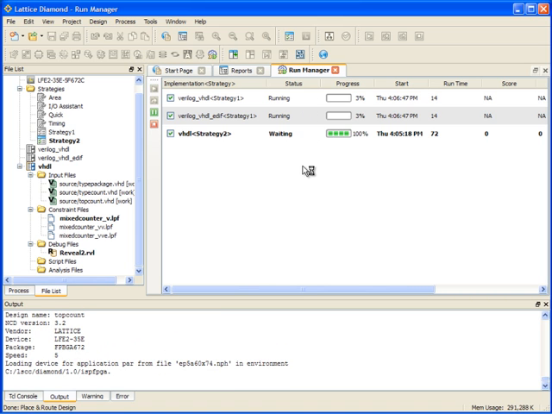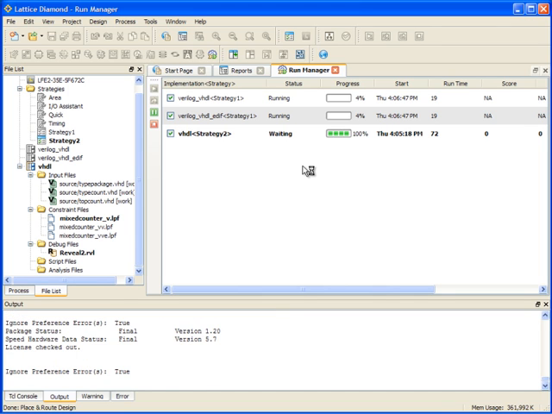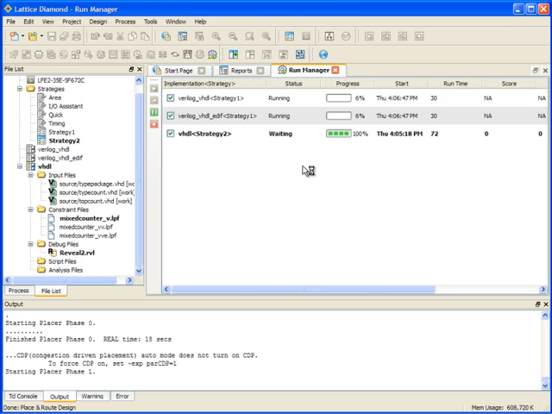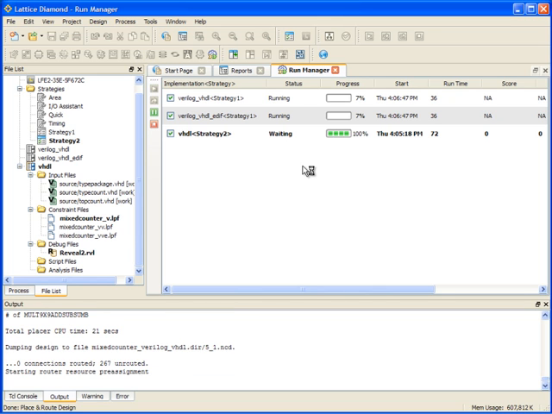This is because Run Manager can take advantage of the hardware that you run this on. So if you have a machine that has a multi-core processor, for example, this machine has 2 cores in it, it can run those 2 in parallel at full speed and take full advantage of that hardware. So that's what it's doing in this run here. So it'll run 2 and then finish and then run the last remaining one. If I had a machine that had 4 processor cores in it, they would all be running together in parallel.